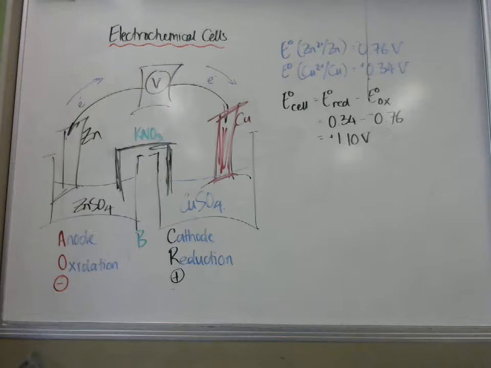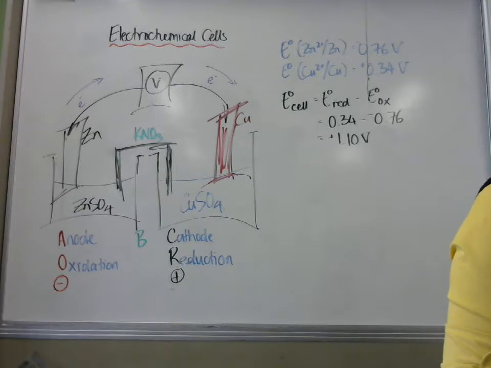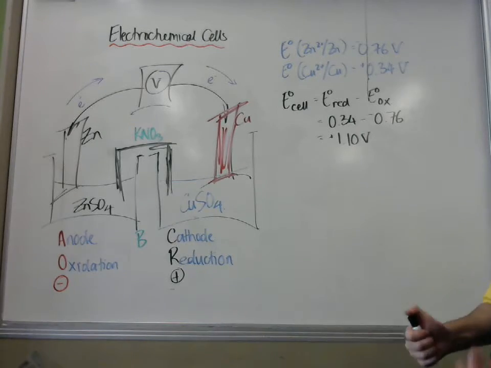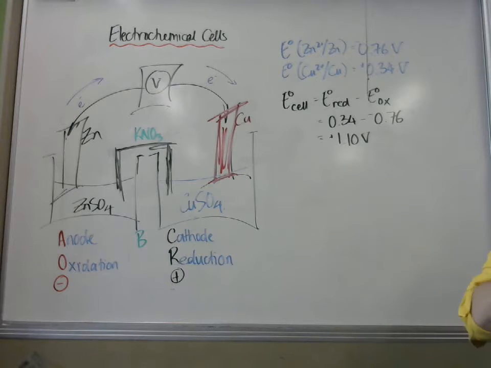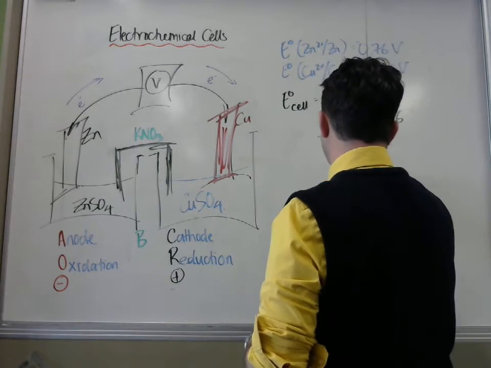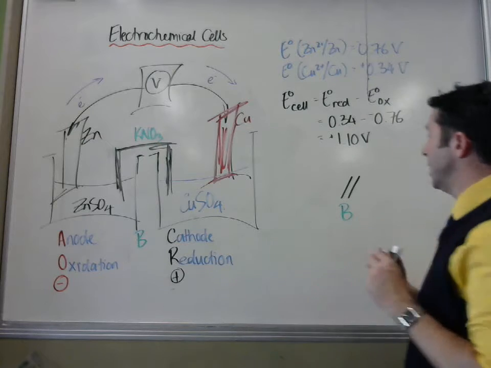The last thing I want to go through with you here is how you write what's called the cell diagrams. If you had to draw that in every assessment that you did with a cell, it would get a bit tedious and you'd make mistakes. The way we draw these is we just go through A, B, C as being our main things. We show the bridge, the salt bridge, as just 2 diagonal lines. Okay, so that's our salt bridge, is just 2 diagonal lines.